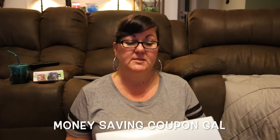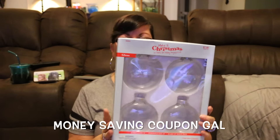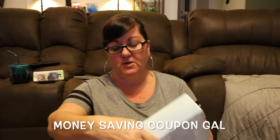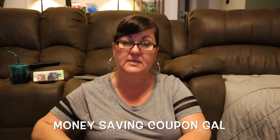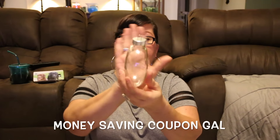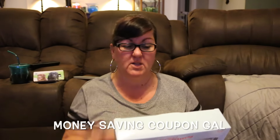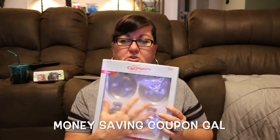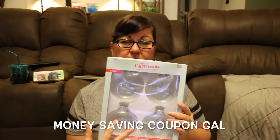The next item I got was these Christmas bulbs — four clear glass ornaments, the flat kind, not round balls. They were $7.99 and I got them for $4.79 because their Christmas stuff is 40% off right now. I wish they were plastic instead of glass because of the animals, but I'm going to personalize each one for the dogs we lost.